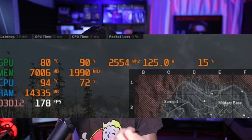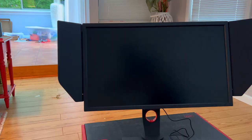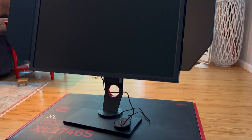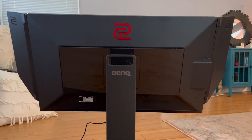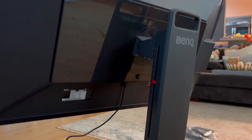This monitor is completely targeting eSports and competitive gamers. It will help you achieve better gameplay — it's not going to make you a better player on its own, but it will assist. One thing to think about is not just input lag or ping, but CPU and GPU frame time. The lower your frame time, the more accurate and quicker your responses are in a competitive game. For example, playing Warzone, PUBG, Fortnite, or Apex Legends in 4K you're probably getting 60 to 90 FPS with GPU frame time around 10 milliseconds, versus playing at 1080p near 240 Hz where frame time is around 4.5 ms. When I play Fortnite, I get around 600 FPS and my frame time is 1.7 milliseconds.